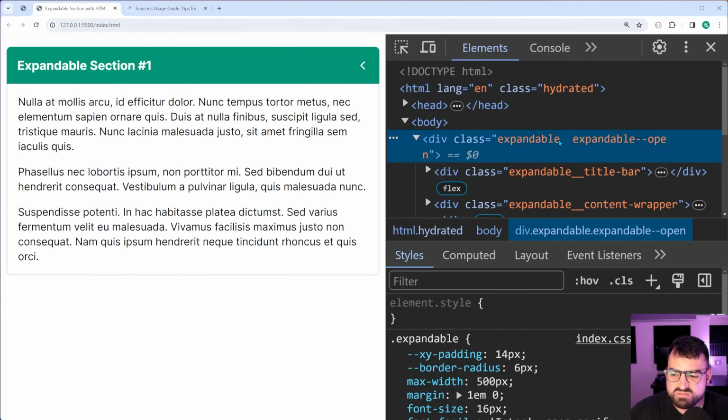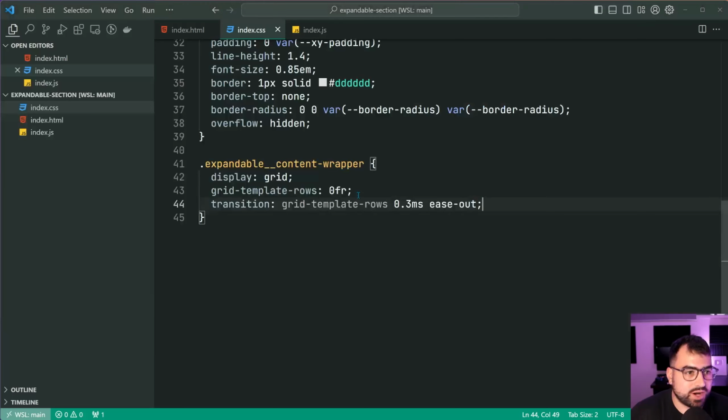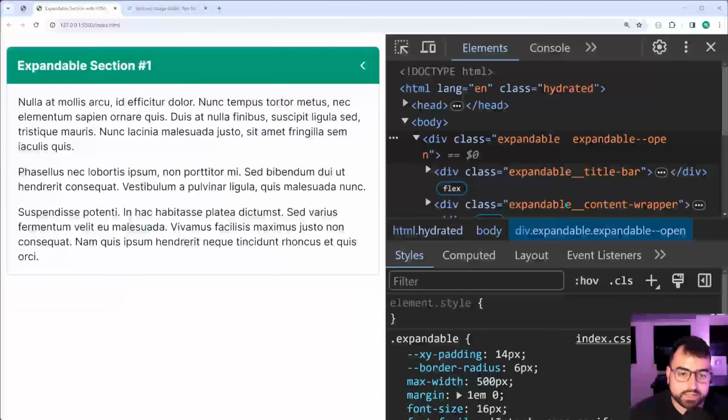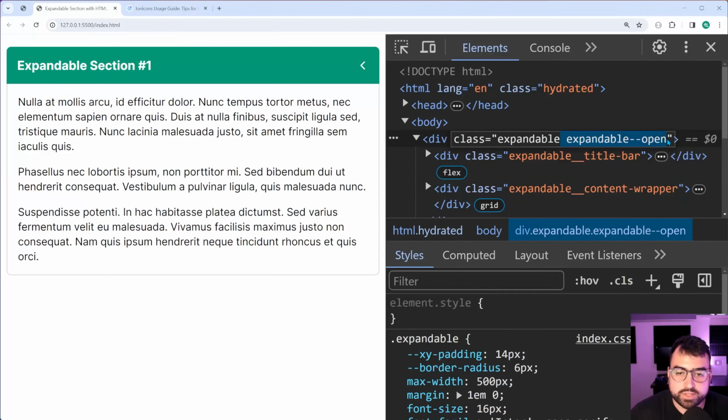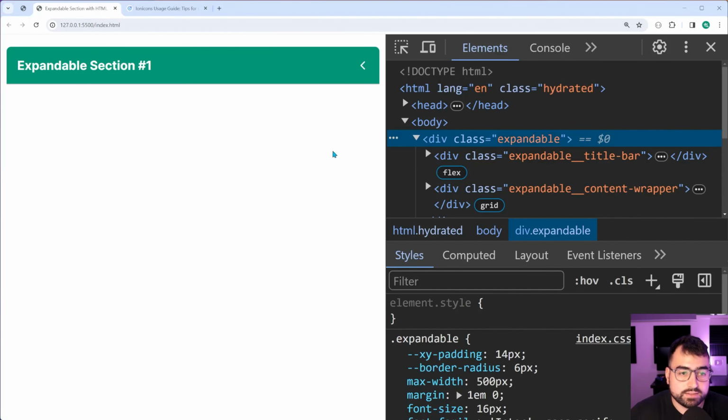It didn't work. Fantastic. Let me just double check why that didn't work. So transition for grid template rows, 0.3, okay, my mistake, 0.3 seconds, not milliseconds. Save this and try again back in the browser. I'm going to remove that expandable--open, press enter, and we can see here, got a nice smooth transition for that height. Put it back and we get the exact same thing, this time in reverse.